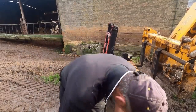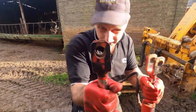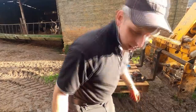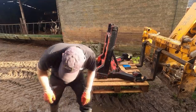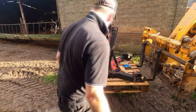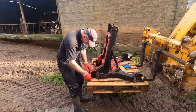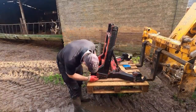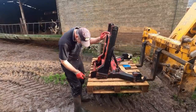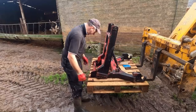Right, that's the rams out. Oh, I've got another. You see there? Another problem we've got to fix. Them holes have elongated as well as the pins have. So we'll need to fix that and all. Right, take these main out. That's trouble. There were no grease nipples in it or anything like that, so it could be greased.